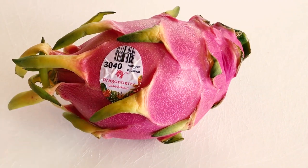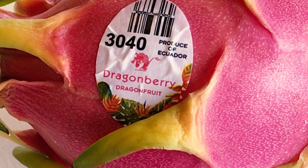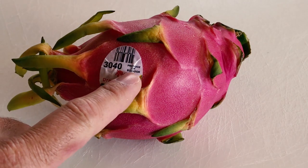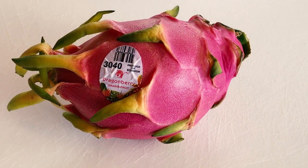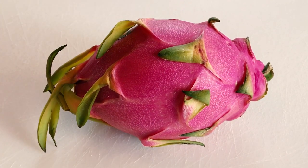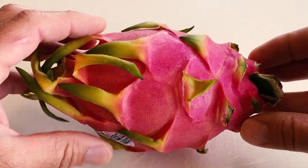I've never seen this brand before — Dragonberry. They're a produce company based out of Canby, Oregon, around since 2004, mostly selling apples and Pacific Northwest produce like garlic and onions. But they've expanded and are now sourcing white flesh dragon fruit from Ecuador. I notice it's not a Pylora — not a yellow skin. I hope it's not bland like the Vietnamese fruit that has been shipped to California. I really want to try a sweet white-fleshed dragon fruit, and I'm hoping this is going to be it.